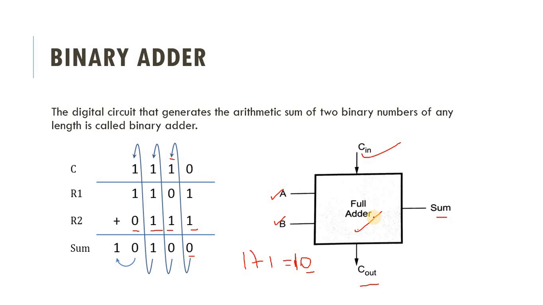So this is the basic concept, of what types of adder we are using for the addition. Now it is clear that we are using full adders. A full adder requires 3 inputs: first is register A, then register B, and the carry input. So let's understand how it is implemented. Suppose I want to add these two binary numbers, 1101 and 0111.